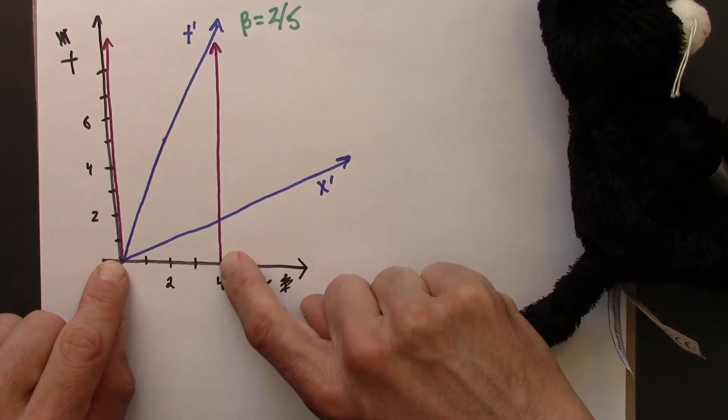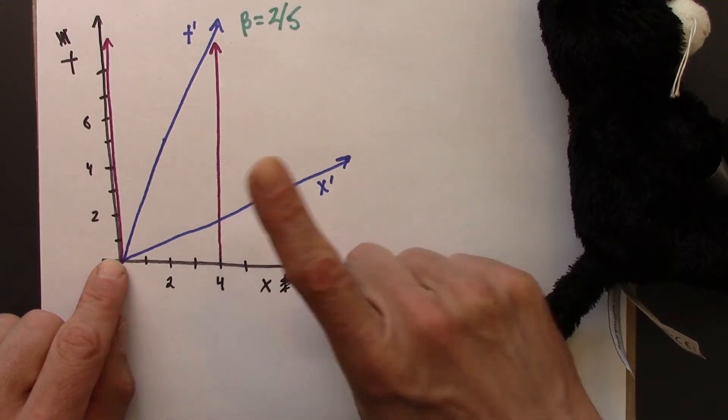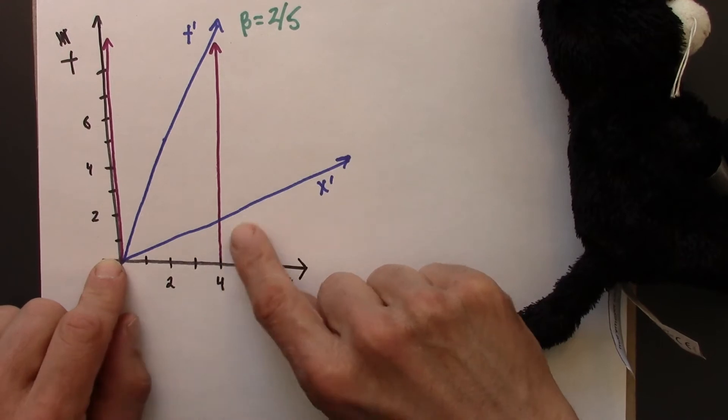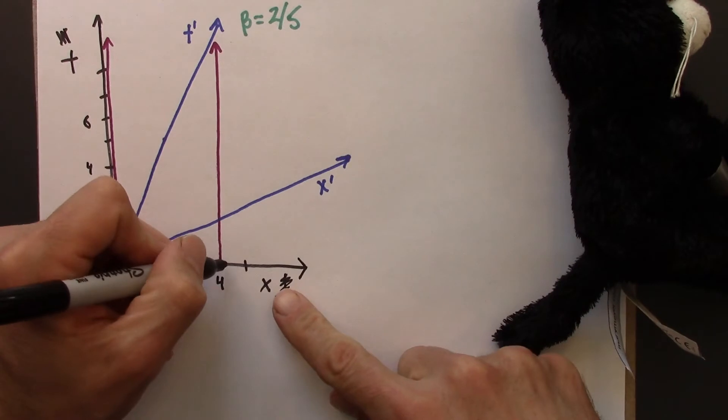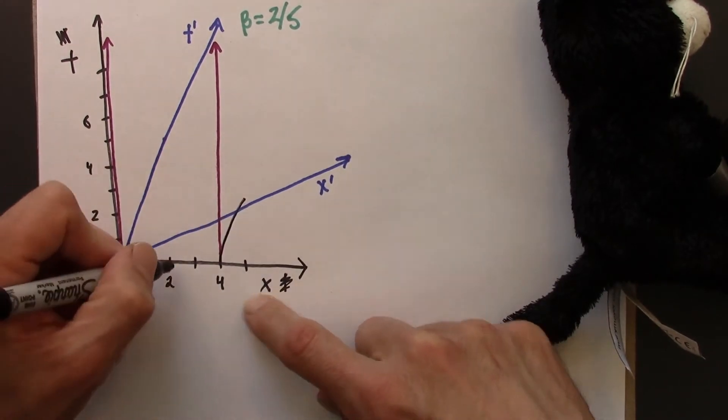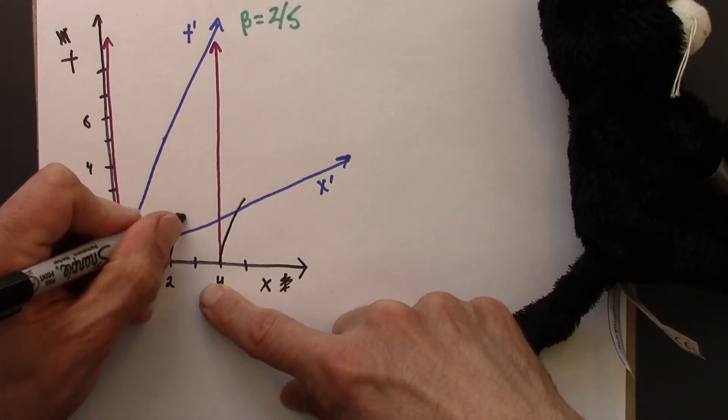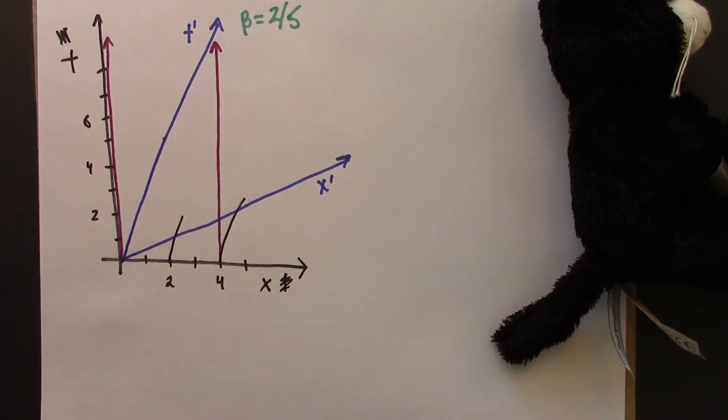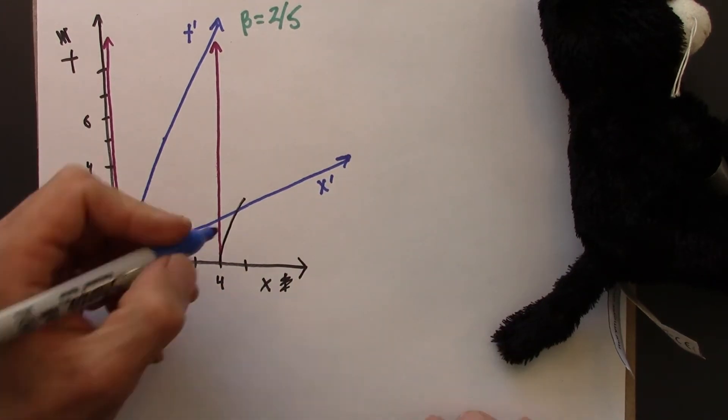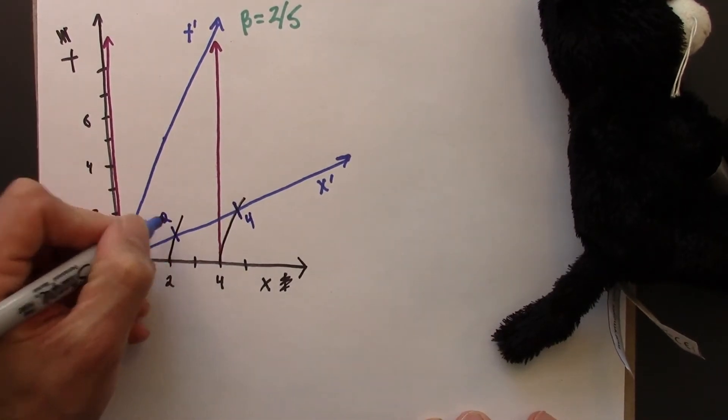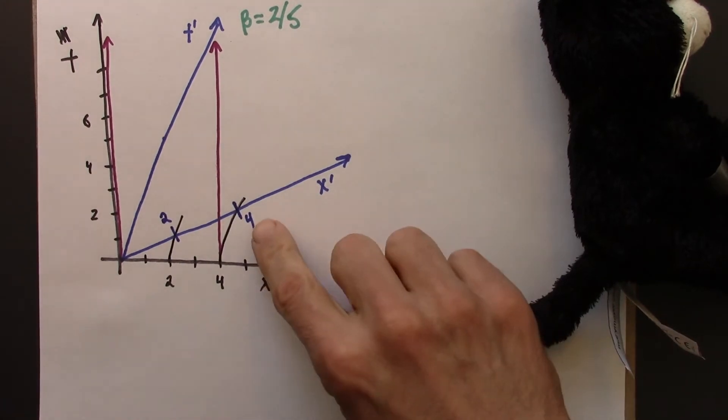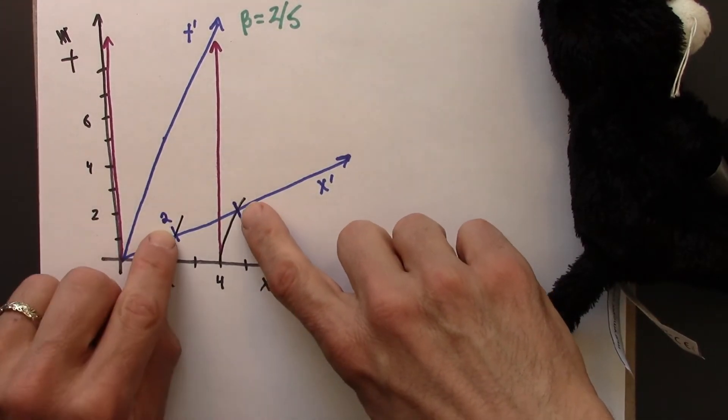Is this going to be the same as 4? No. Because, remember how we calibrate these axes. We calibrate them with hyperbolas. So here would be a hyperbola. Maybe here's another hyperbola. And so what this means is that these are the markings for the x-prime axis for Beowulf.